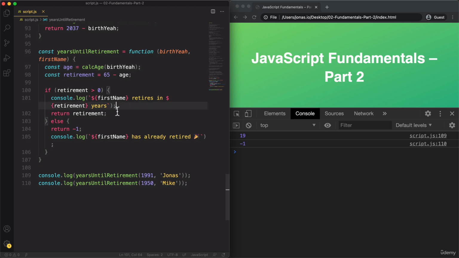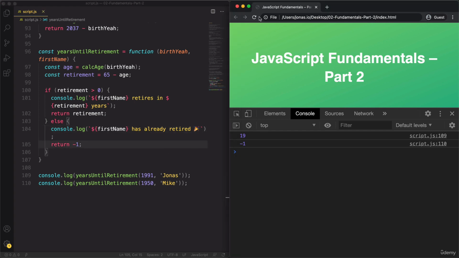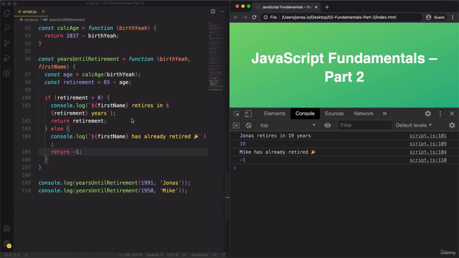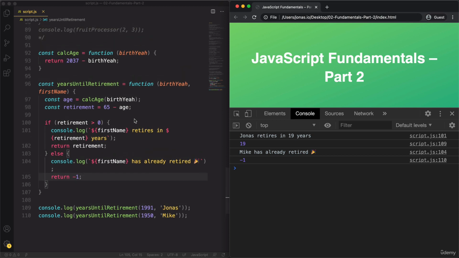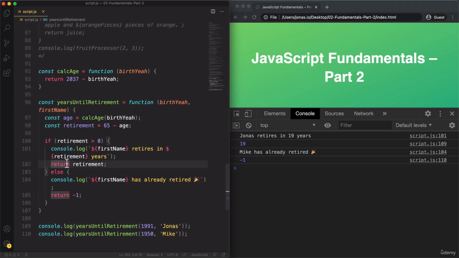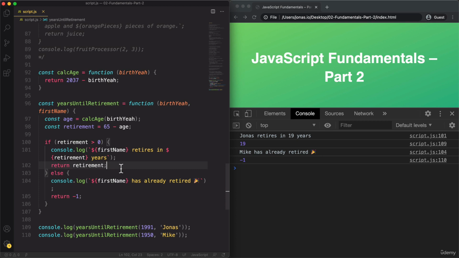So I just moved the console.log before the return here. And so now there should be a chance that the console.log is actually executed before the value is returned. And so let's do the same here. So again, I'm hitting Option or Alt up. And so these 2 lines changed position. And now it works. So we get the string, and here we get Mike has already retired. Okay, so this was to show you some more things about functions that we had already learned, and also show you something new, which is the fact that the return statement here immediately exits the function.